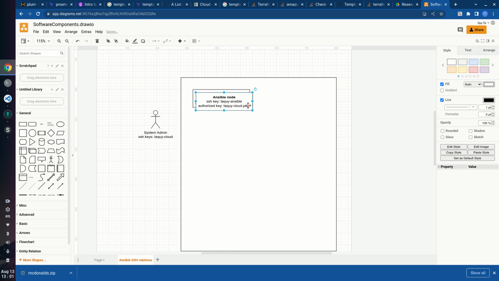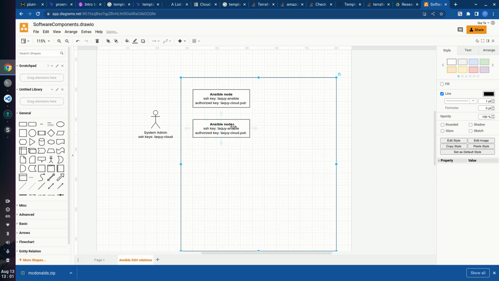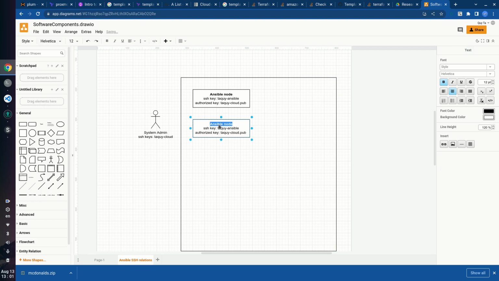So from the Ansible node you can access any other node. For example, you can access a worker node, or a master, and the private key of this guy will be the key pair.